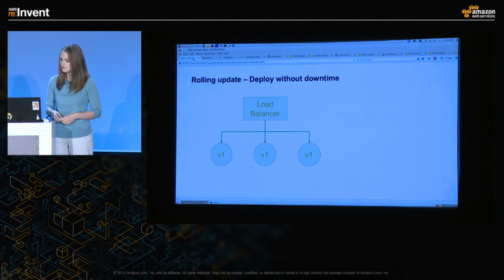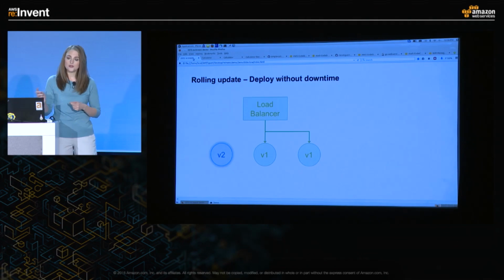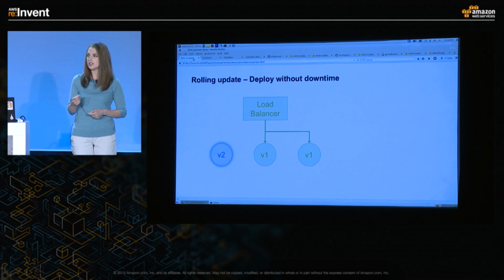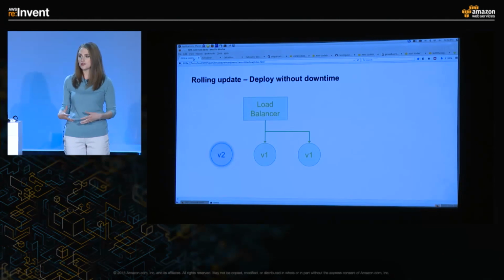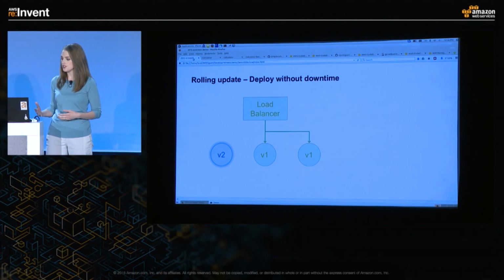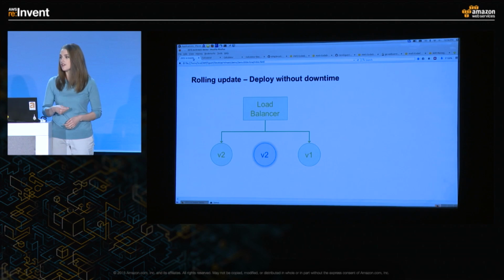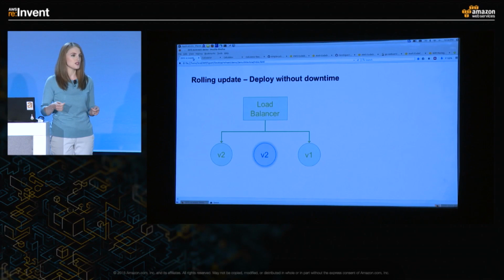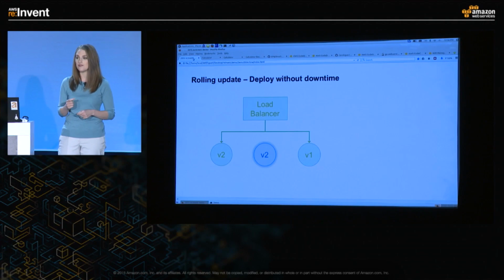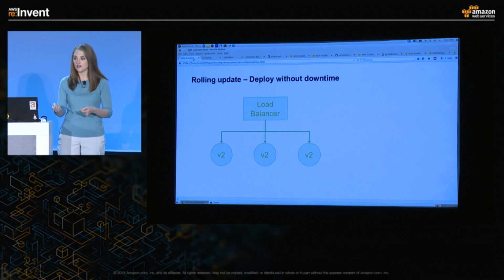to access our website. So how that's going to work is, I mentioned that I have 3 EC2 instances behind a load balancer. What CodeDeploy is doing right now in production is taking a single instance out of that load balancer. So at this point, all of your customer traffic is flowing to the 2 that are still behind the load balancer, still running version 1 of the application. On that single instance, it's now upgrading it to version 2. Once it's finished with that, it's going to put that instance back in the load balancer and roll on to the next one, take it out of the load balancer. Now we have our customer traffic going to 50% V2 and 50% V1, but our customers are always able to access that website. It'll roll to the next one, and finally, everything's back in the load balancer, and everything's on version 2.